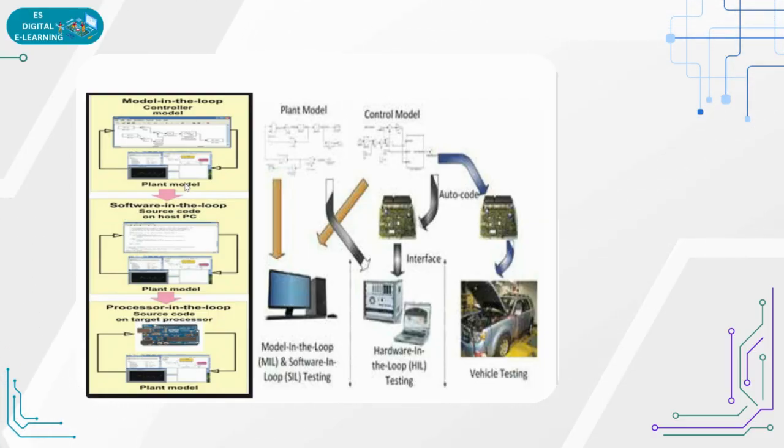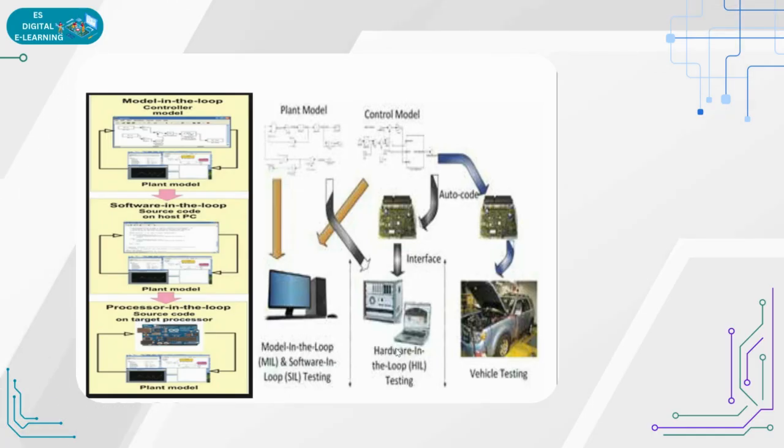Simulation is the physical representation, we can say. Okay, and whatever model we have, that model will be generated in terms of code, C code. That C code will be flashed into the controller. So that will be processor in loop. And this will be software in loop. So all of this together, we interface and do testing as part of hardware in loop testing.